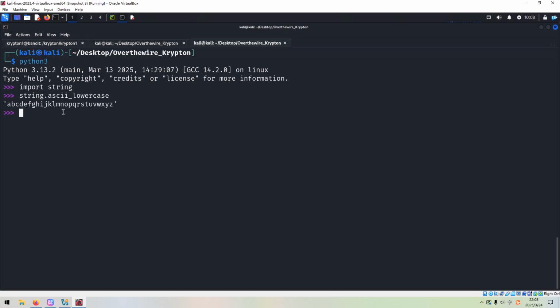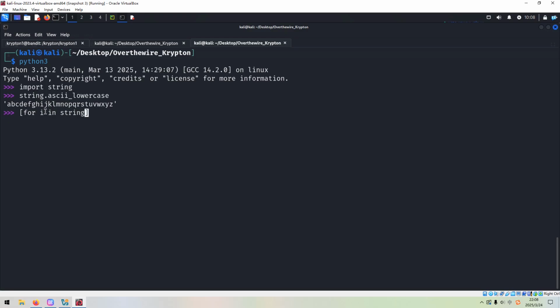But because I want to play around with these alphabets, I'd like to insert some spaces. Let me show you what I did. I can use a for loop, since the string is iterable, right?